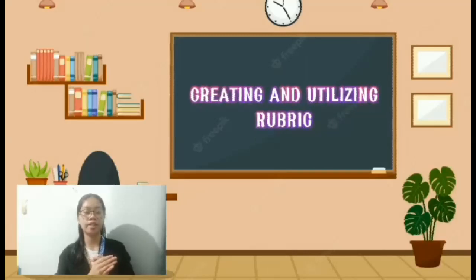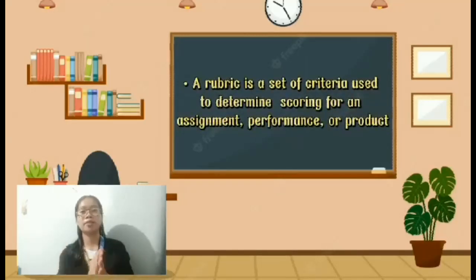For today's topic I am going to tackle creating and utilizing rubrics. A rubric is a set of criteria used to determine scoring for an assignment, performance, or product. This can be used to score many kinds of written assignments or exams, papers, projects, or e-portfolios. So they are not useful, however, as a grading mechanism for multiple choice or short answer tests.